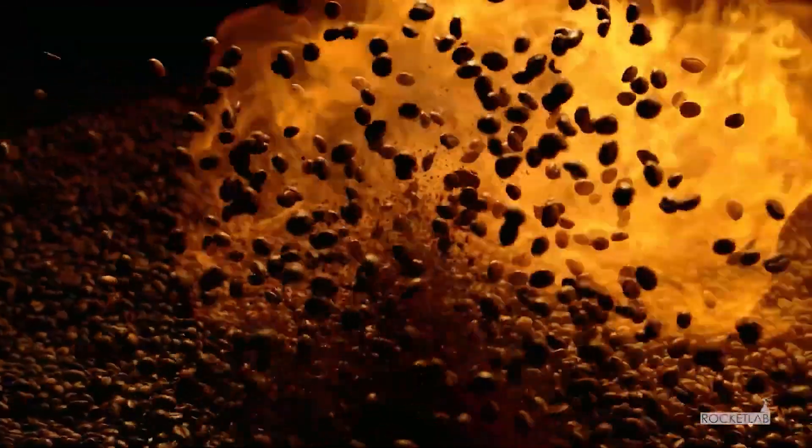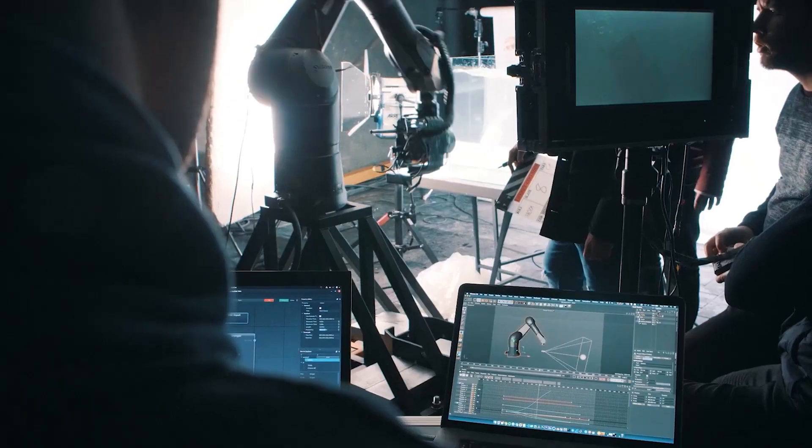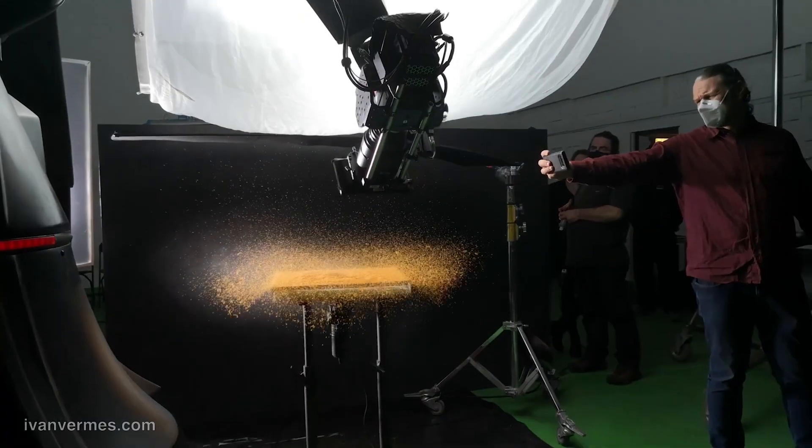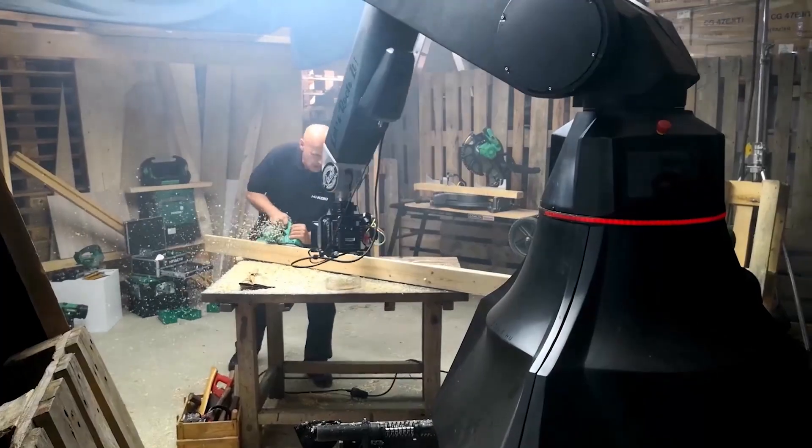Only Bekoff has been able to provide a solution that is acceptable to us: the EtherCAT protocol. Any industrial protocol other than EtherCAT can generate differences of 5 to 10 milliseconds, which is not good for us because we cannot repeat the task. That's really where it all started from.